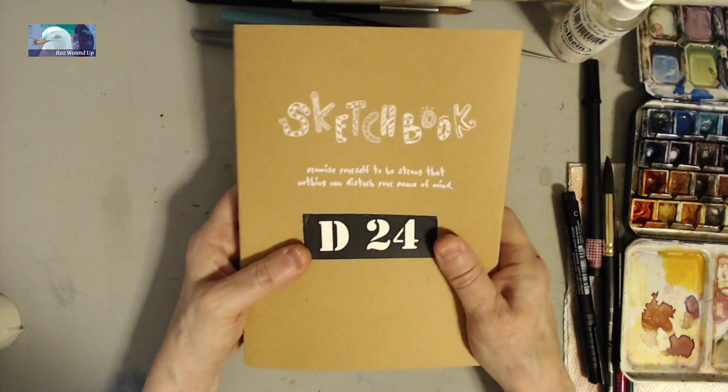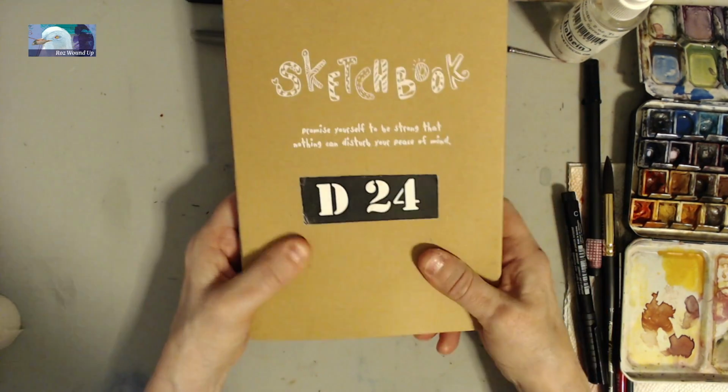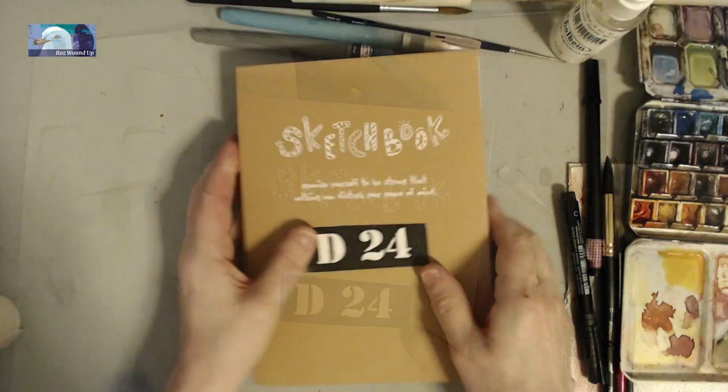This is a perfect purse or pack size, and it has a really nice heft to it. It's fun to hold. There's a lot of nice things. It makes a nice kind of crinkly noise when you hold it. I'd like to recommend it.